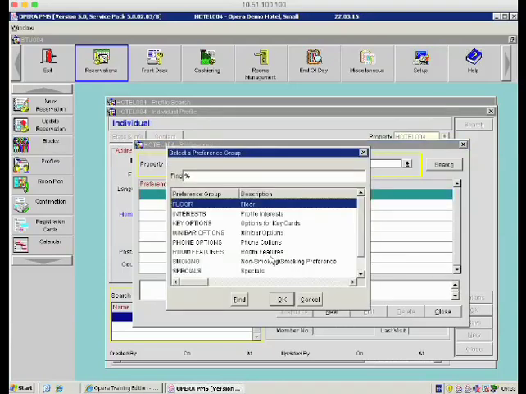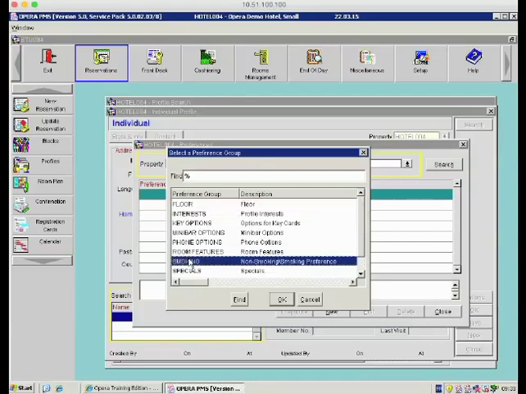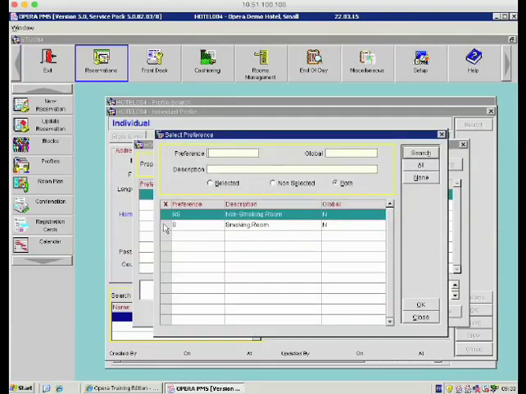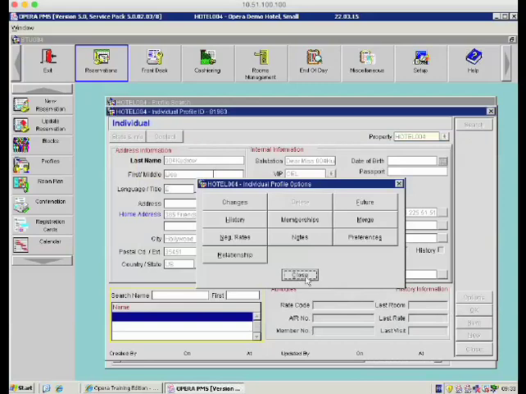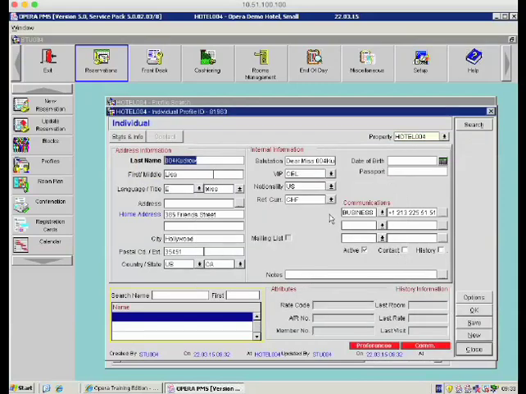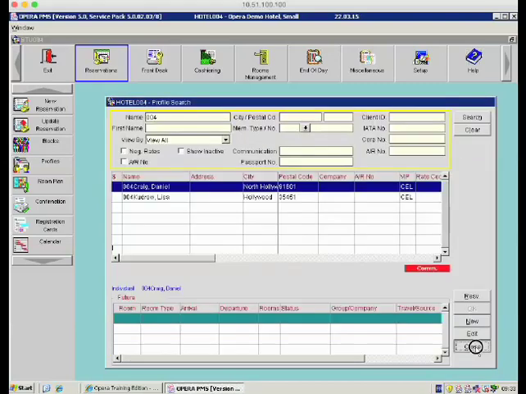We create a new preferences, and we have here the smoking preferences. Therefore, you click on OK, and you select non-smoking, apply it with OK. Then you can close and close again, and note that now we have not only the communications but also the preferences of Miss Kudrow. So again, you need to save, and then you can close and close again.